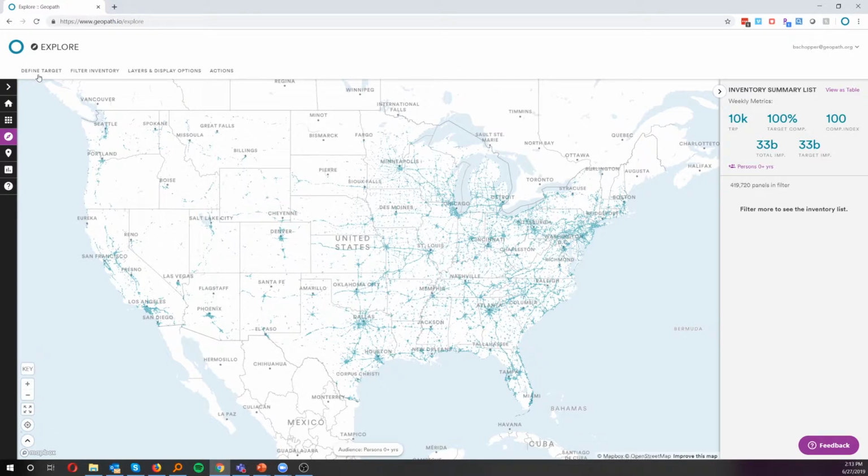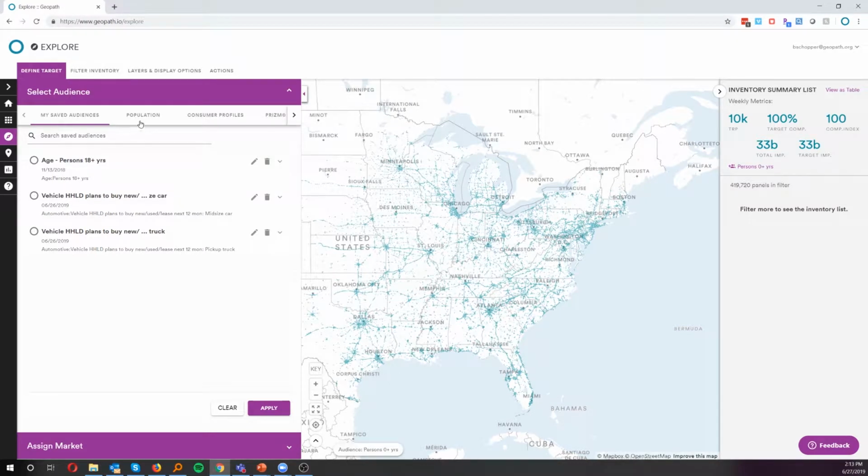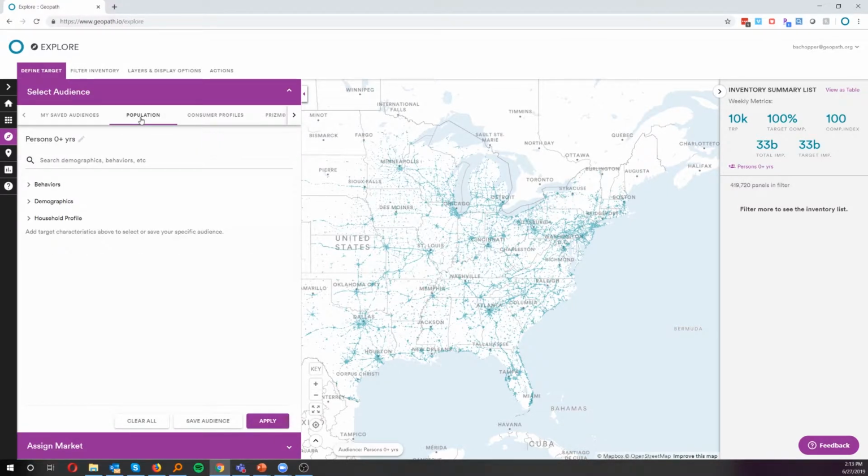So the first tab here, Define Target, there's two things within this. As Scott mentioned earlier, the tool is designed around an audience first approach, but that's not the only way you can go through it. It's a very fluid program. The first thing that you see when you click the Define Target tab is Select Audience. And these are broken down into three major categories. Population is largely census-based and demographic level things, including household profiles and behaviors.